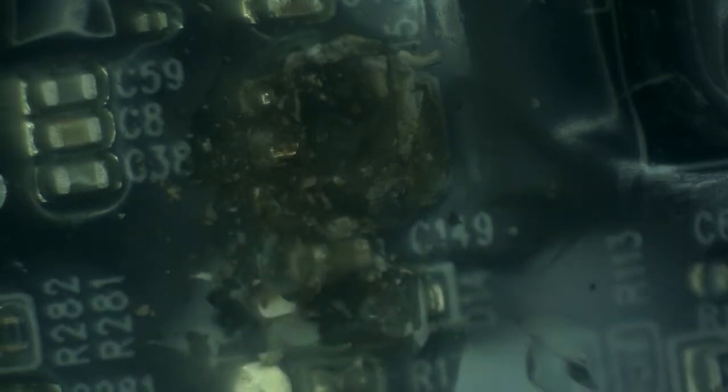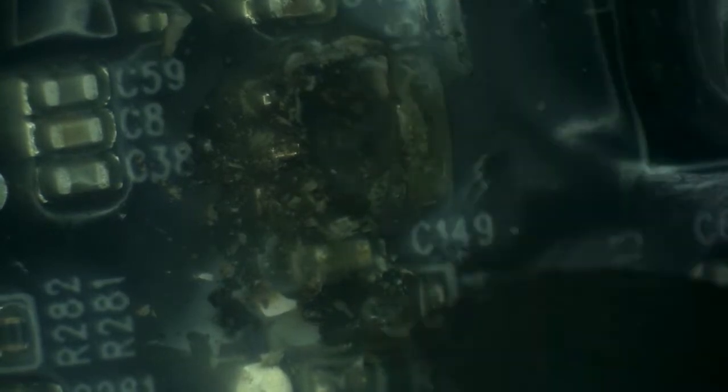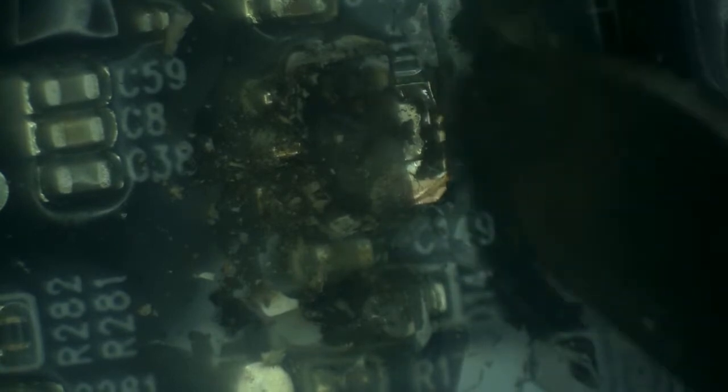So first, let's remove bad components and find out if there is a problem with the existing components that have not been badly damaged. This moves pretty good, so it probably burned through the traces. That's going to be fun to deal with as well. So for those of you wondering, I have seen a few of these lights before with very similar problems, and that's how I know. Even when the components are so badly damaged, I can still tell what they are because I have seen previous lights with different problems where these components were not damaged as badly.